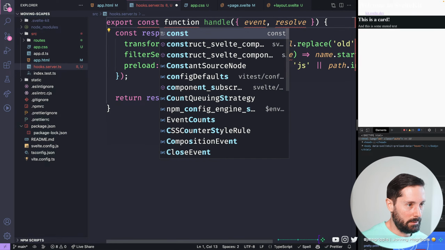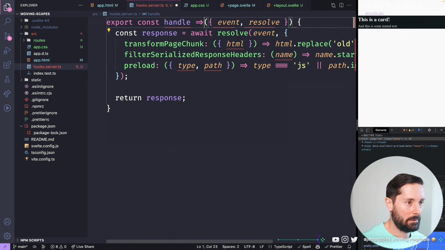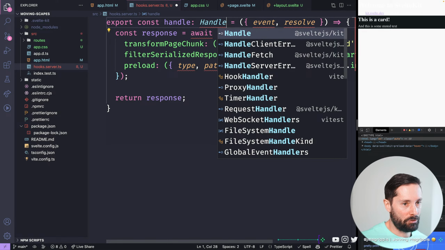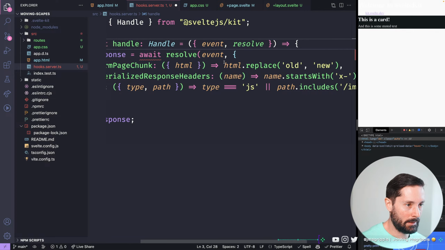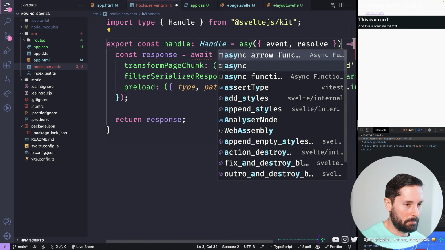So let's say we have this handle method, which is this flat arrow. Let's type this to be handle from SvelteKit. It should be async.